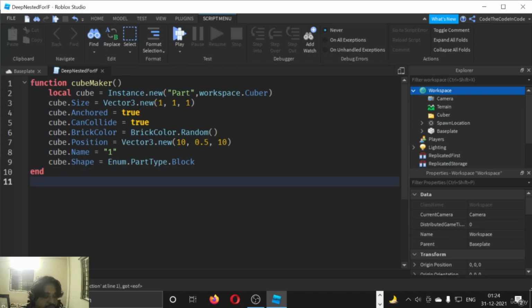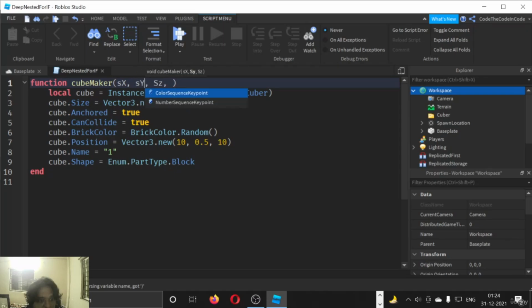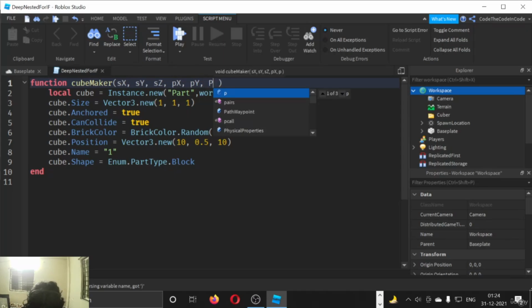Now as you know, this size. So size X, size Y, and size Z. I'm just making parameters, and then for position, I want, so one second, what did I just do? Yeah, let's keep this small and this big, keeping the camel casing alive as we discussed. So position X, then position Y, and then position Z.